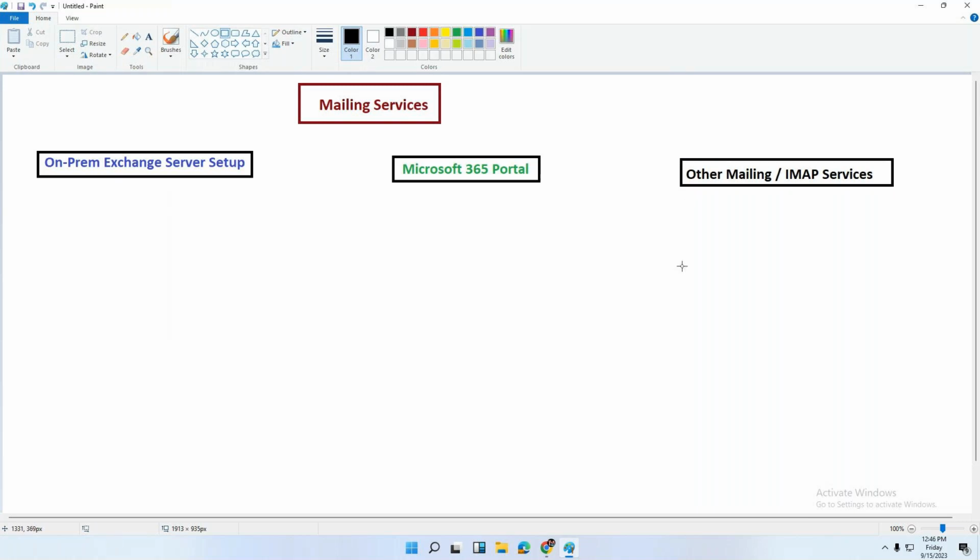N number of protocols are available: IMAP, POP, DNS, DHCP, FTP, SSH, Telnet. Multiple ports and protocols are available, and these protocols are responsible to manage our network infrastructure, right?